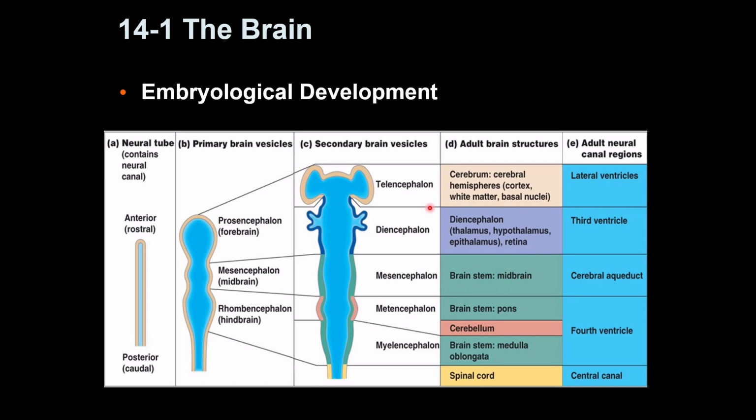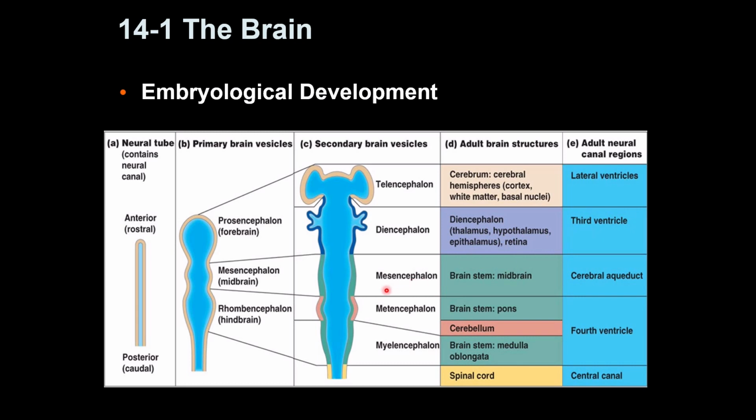Then is the diencephalon. The diencephalon changes and becomes thalamus, hypothalamus, and epithalamus. There is also a retina, and the retina also contains neural tissue, where photoreceptors are located, and the retina is inside the eyes. Between the two thalami, you have the third ventricle. The third ventricle is separating the two thalami. Hypothalamus is located below the third ventricle.